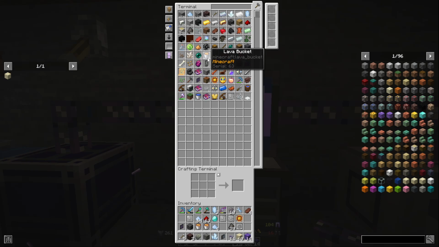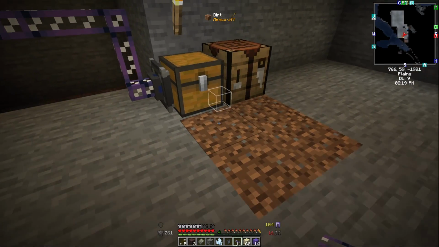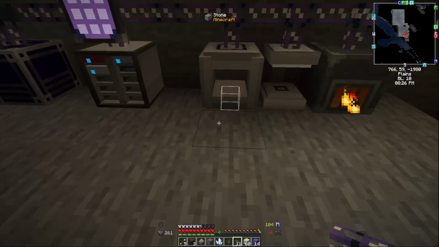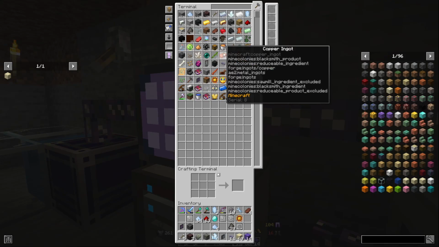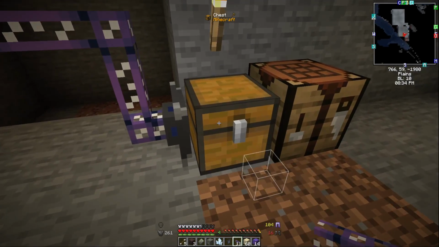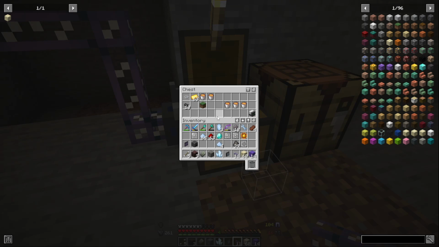My eye for lava buckets is really bad. There'll be 3 in here. And if we put them back, they're going to show up in here again. Now there's 5. So this became part of our storage, which is kind of like a 1K.